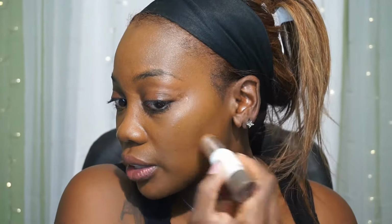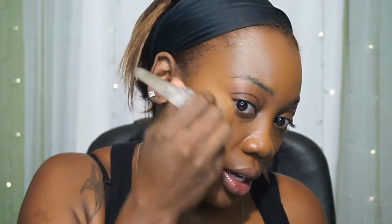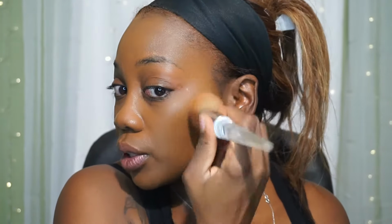Smooths out wonderfully. I'm going to go back in with a little bit more and just cover my little spots. It's a full coverage foundation. But sometimes, you know, you just got to go in on them spots that just want to be seen. They want their time to shine. And I just kind of stipple that into place and not really move it too much. All right. What y'all think? All right. I like it.